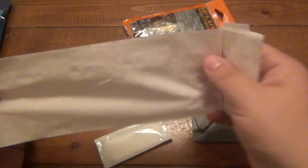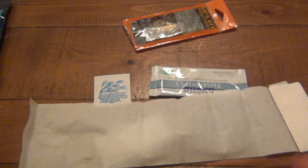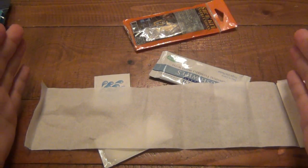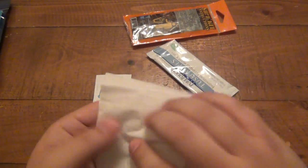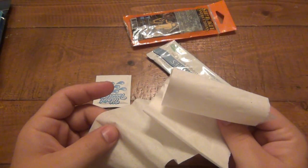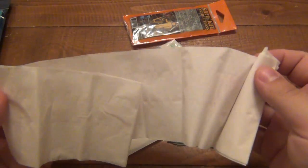And like I said, the 4-foot piece is totally adequate. I actually found that I had another like 8-9 inches left over after using it multiple times. Not that you need to know this much, but I use toilet paper like most people. I break it into short sections. I fold it over so I have a couple layers. I don't like going in with a single layer. I'm not trying to conserve anything. Just want to be nice and clean, so I usually do about 3 layers like that. Little swipe, and you're good to go. So I was able to do that 2 to 3 times with this 4-foot piece and have a piece left over, okay? So there you go.